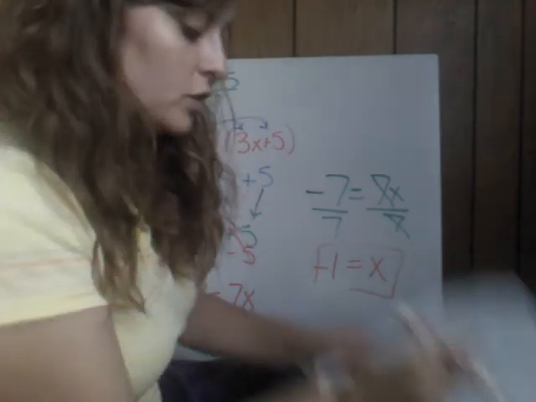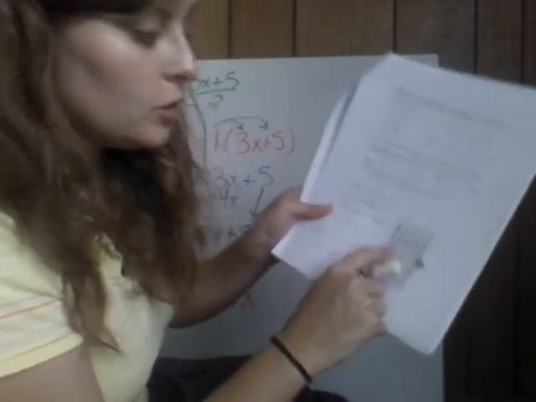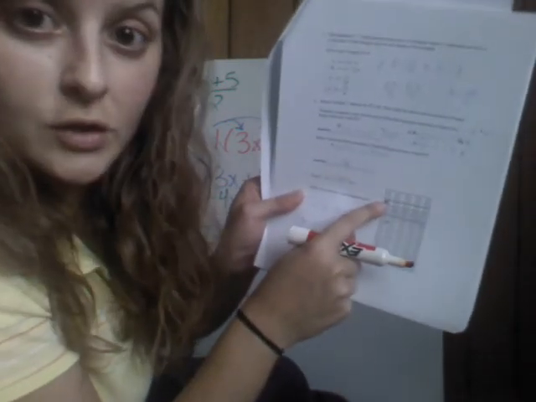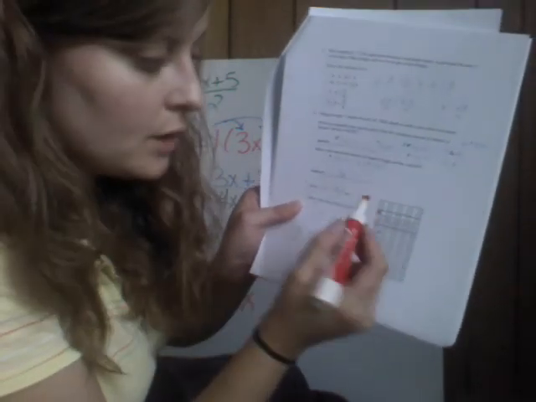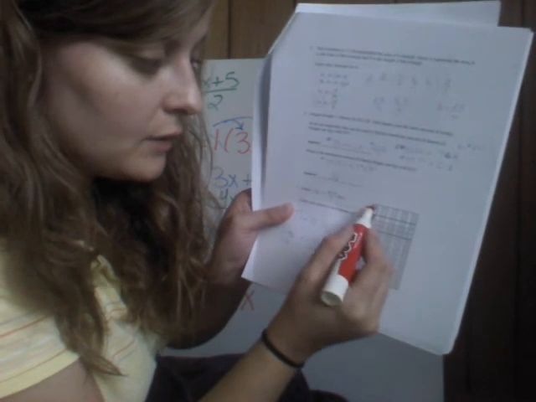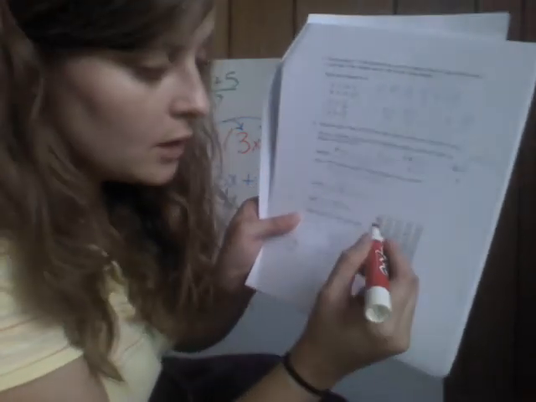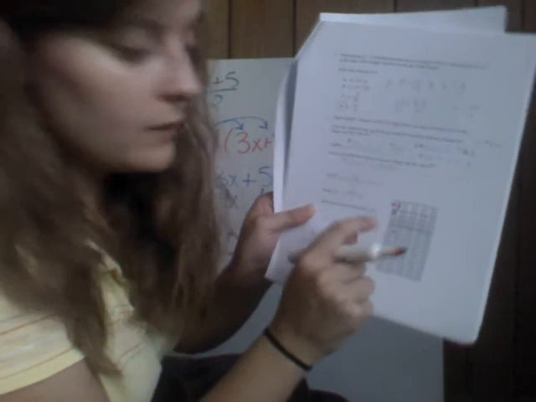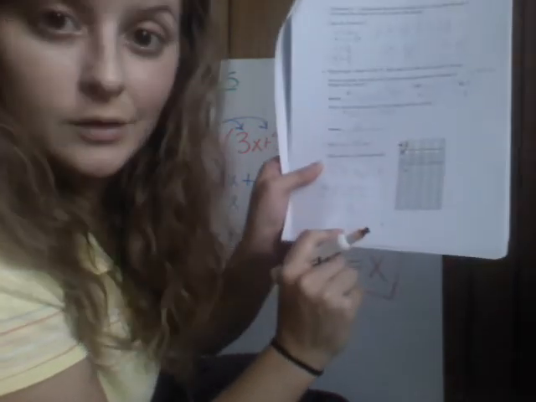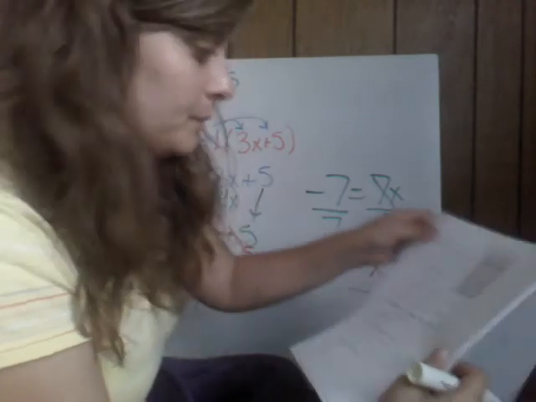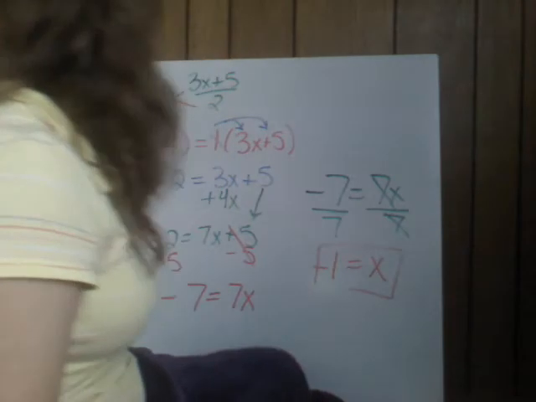Now there's not multiple choice here. What you're going to do is you'll have your little box here. There's a negative sign, so you're going to fill in that negative sign first. So this would be a negative right here. And then down here you're going to circle in the bubble for 1. So I've got negative 1, and that's my answer. That's how you work those little bubble things too. So we're just going to go right on to the next one: number 8 on page 5. Erase my board.